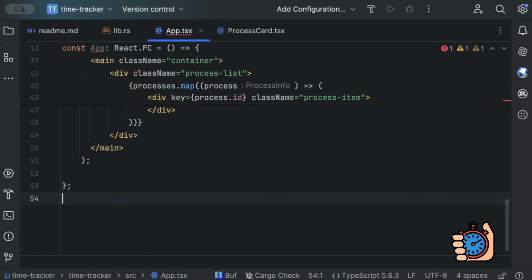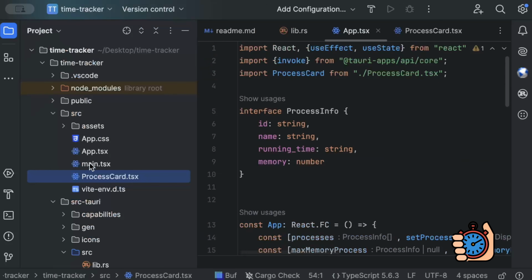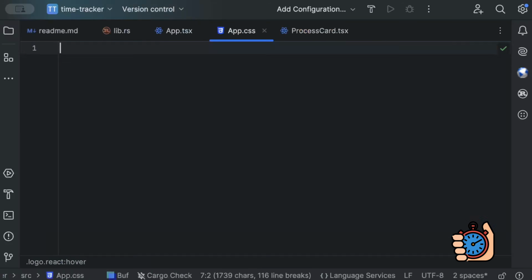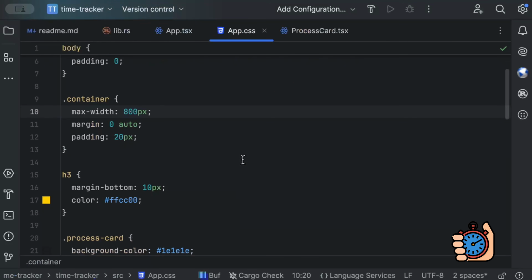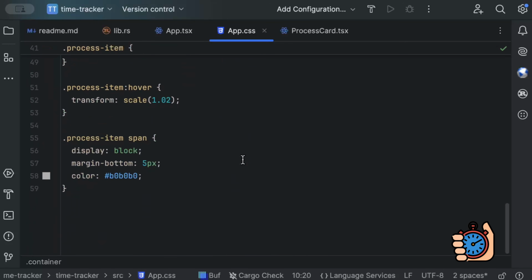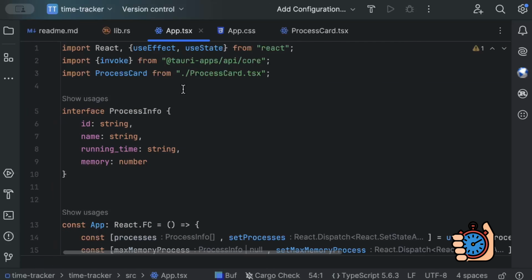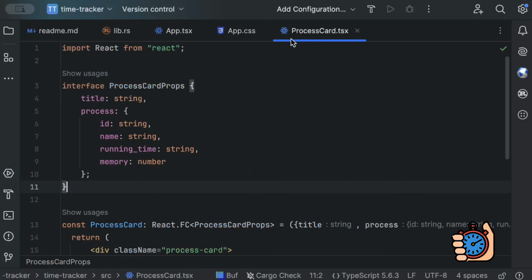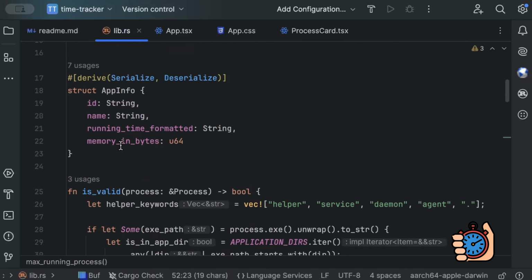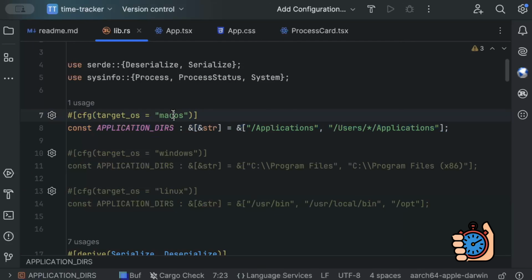Now let's expose it. So export default App, and now let's add the CSS. So move to App.css, just remove all of this, and I just added this CSS. Either you guys can pause the screen and add this, or I'll provide the link in the description so you can copy, because no point wasting time on CSS. It's pretty basic. And we have our component ready, we have our card, we have our commands. Now make sure you add all of this so your app can run regardless of which OS you're on. For Mac, it will automatically pick these directories, for Windows and for Linux.